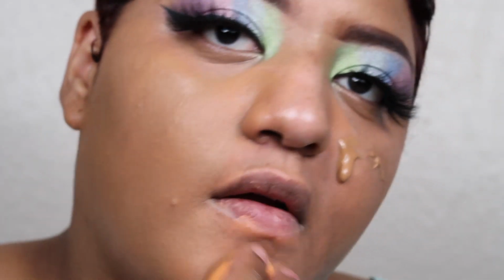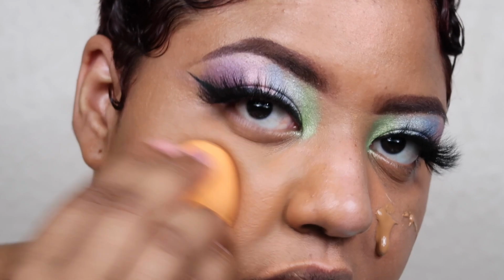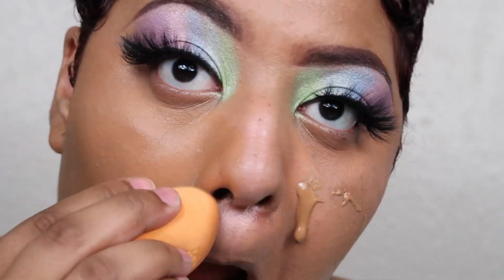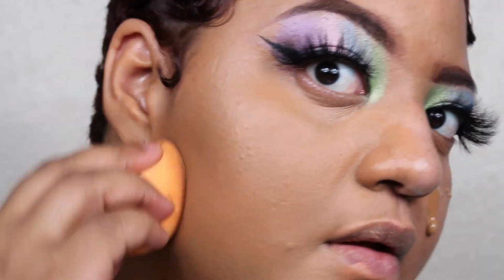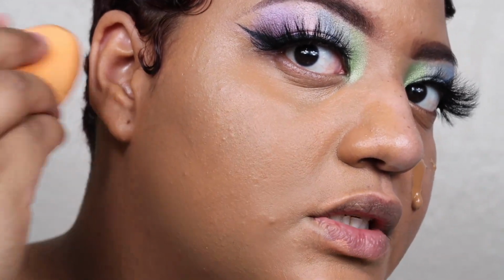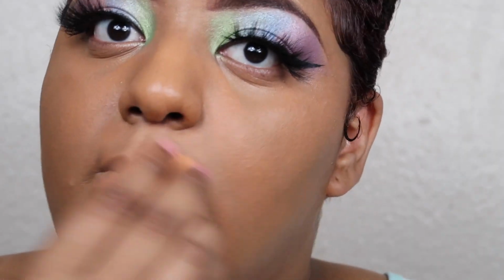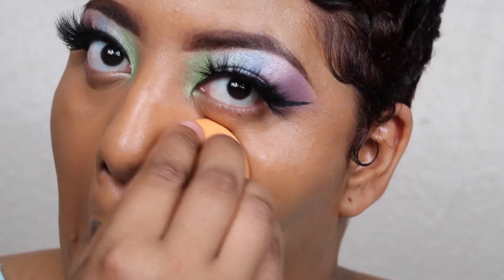So the undertones, the olive tones, the hues, the dark tones, the lighter tone, the discoloration, it really focuses on that. And it's a really nice thick consistency, but it's not cakey thick where it makes you look like you have tons and tons of makeup on, which is really great. So you see how that settled in my skin? It's almost like a skin-like finish. It's really pretty. So I'm going to take the excess and just blend it down on the skin. Alright, I think we're good.